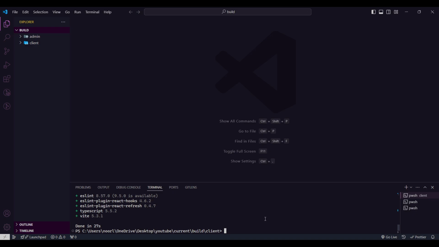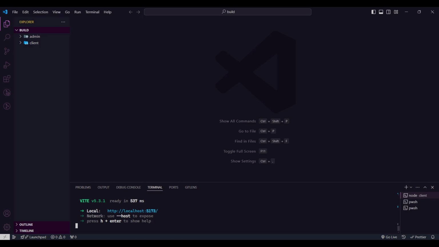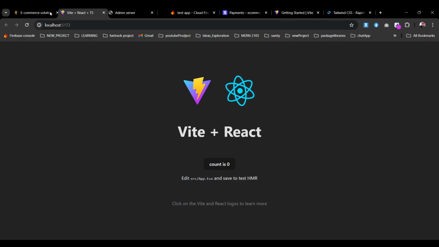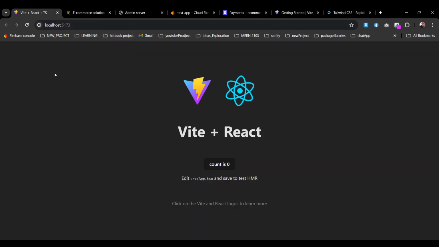Okay, everything is installed. Now I run pnpm dev to initialize the application on localhost 5173. So that's the first time I'm running my localhost. Remember, I used to run my application directly on my server or on my domain. So that's localhost, that's the default parameter which I have.